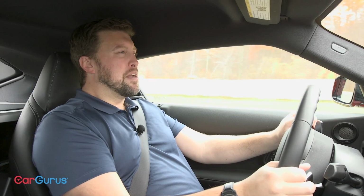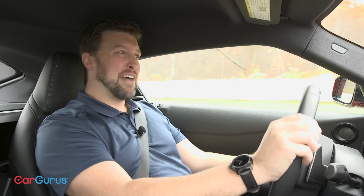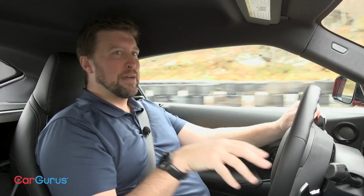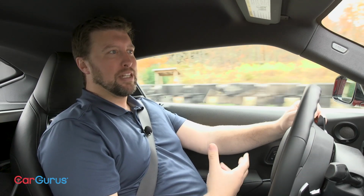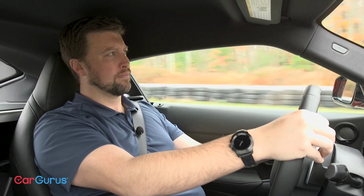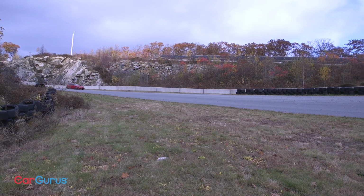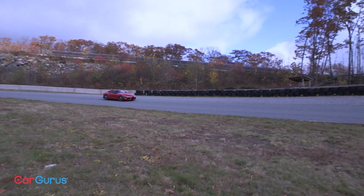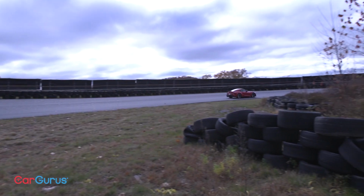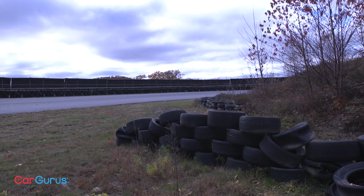I know, many of you are disappointed that this car doesn't have a manual, and I know I was. Frankly, with the twists and turns and rises and dips of this track, I actually appreciate the auto. It might not be as engaging as a manual, but it lets you appreciate the cornering and the braking. And you can use the paddle shifters as you brake, although Sport Mode does a great job downshifting before you enter the turn, and it makes an incredible snap and crackle when you do.